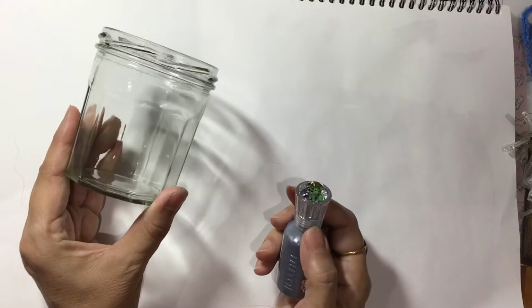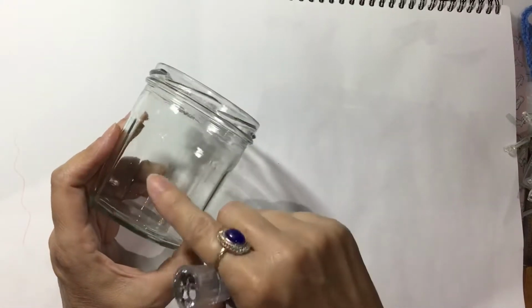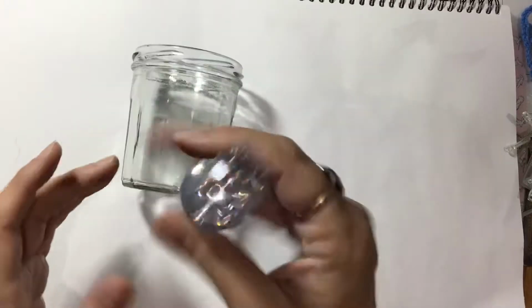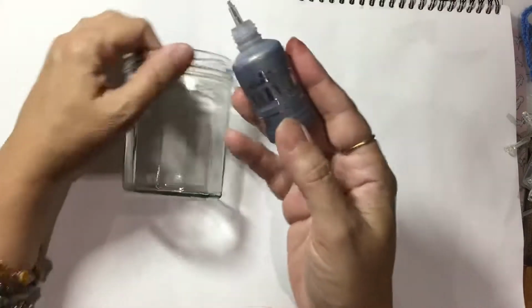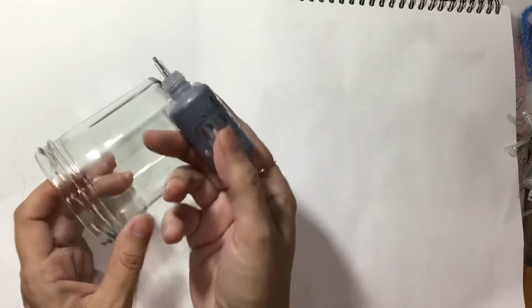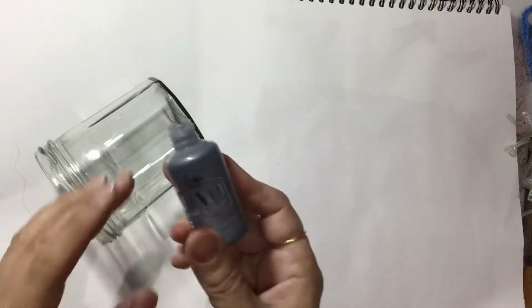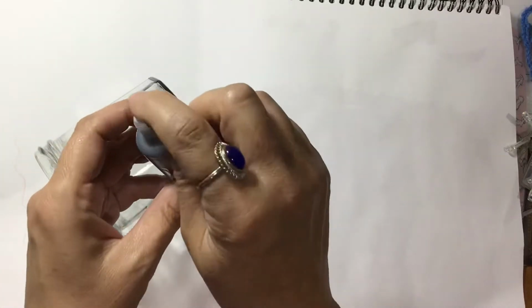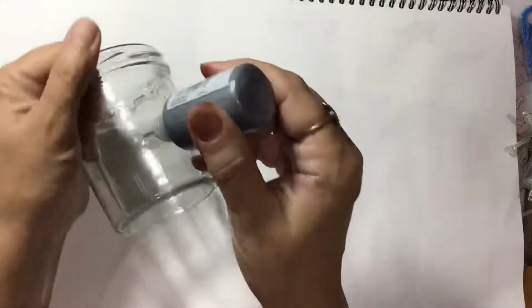Then I'll let it dry. And once it's dry, I'll then be able to just pour the alcohol ink and it won't go beyond the lines. So you'll need some sort of puffy paint, basically, if you don't have the Nuvo crystal drops. I can't give you any brands because I really don't know any, but something that has a very fine tip that you can draw with or do your outlines with.